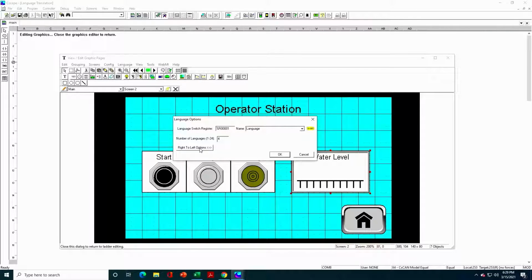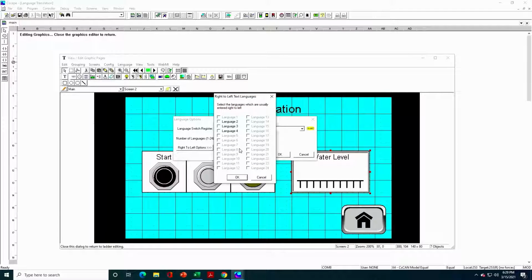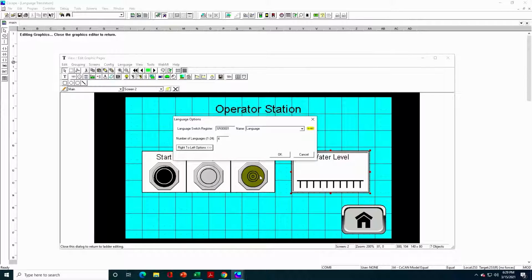Now, some languages, as many of you know, especially the ones from the Asian areas of the world, can often be right to left type languages as opposed to left to right. So you can identify, of your 4 languages, or at least of the ones that aren't your primary language, which ones are right to left languages. In my case, none of which are, so I'll just hit cancel here.